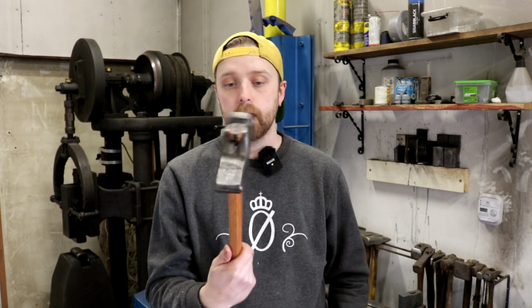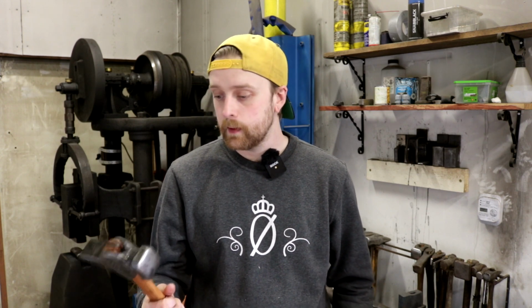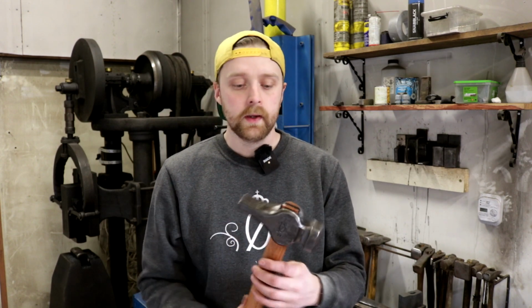The handle is just some spare hickory that I had from an old axe handle that broke, so I just cut it off where it broke and made a hammer handle out of it. And it fits fairly nice in the hand. It's finished with some linseed oil, and yeah, it has a really good bounce to it. And what else can I say? I haven't tried forging with it yet, but that's coming soon. So yeah, we're looking forward to that.